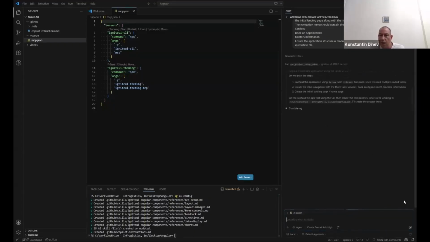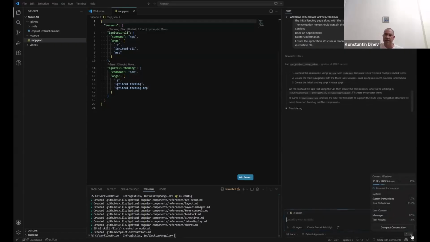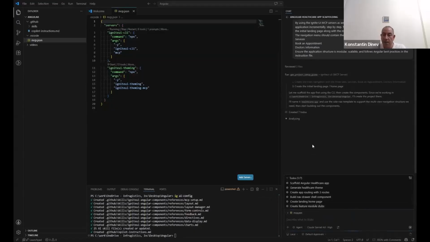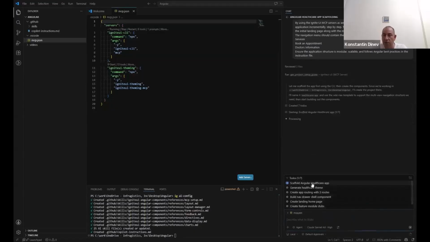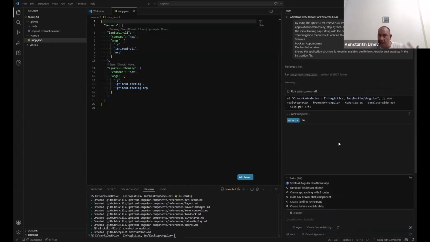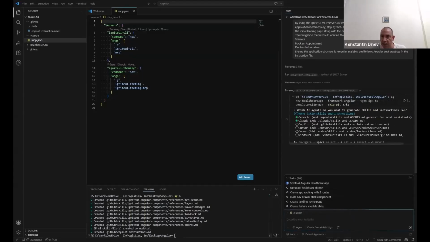So it read the tool. The tool told it exactly what it needs to execute in order to scaffold the project. And so it continues by not inventing how to scaffold an Angular project from scratch and then coming up with all of the files, but actually it's now using a built-in tool directly in order to do that.